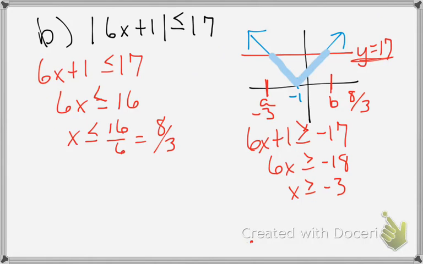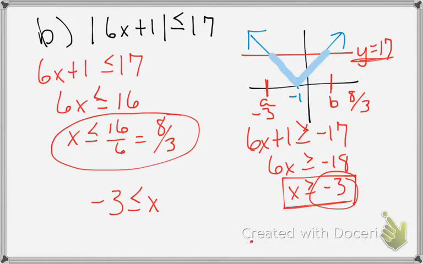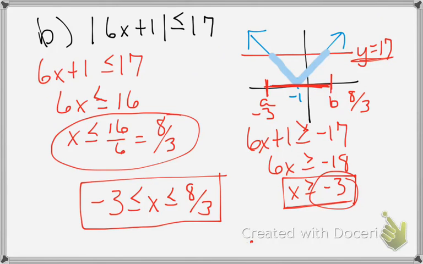So when I go to actually write my inequality, I'm going to start with this. I see my smallest value here is negative 3. Negative 3 needs to be less than or equal to x, which is the same as what I said right here. However, I also see right here, x needs to be less than or equal to positive 8 over 3. So, like I was saying earlier, we're saying x values in between negative 3 and positive 8/3 are acceptable for this inequality.